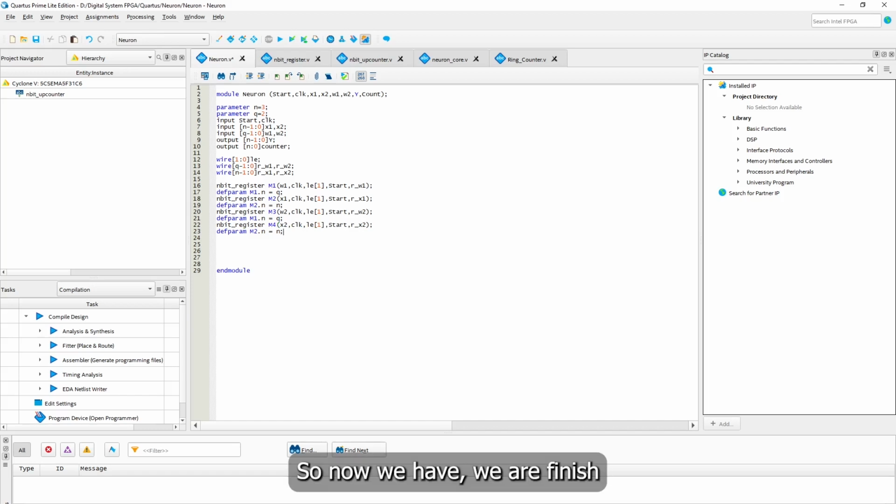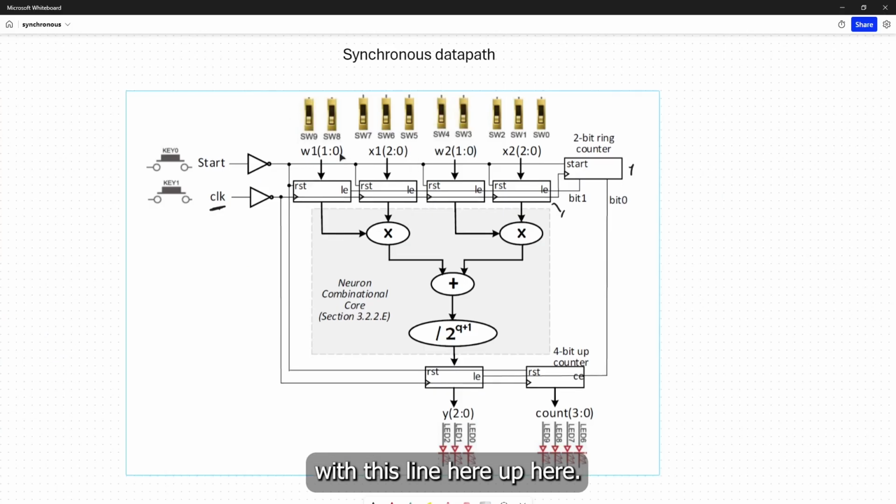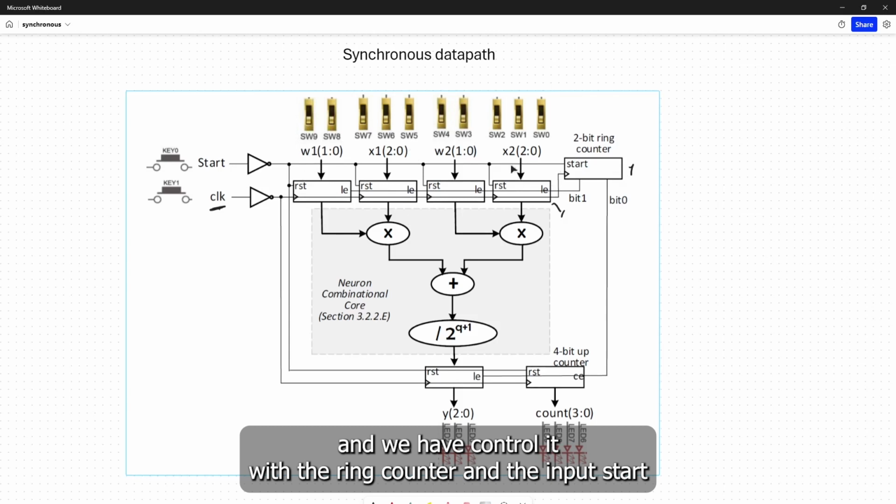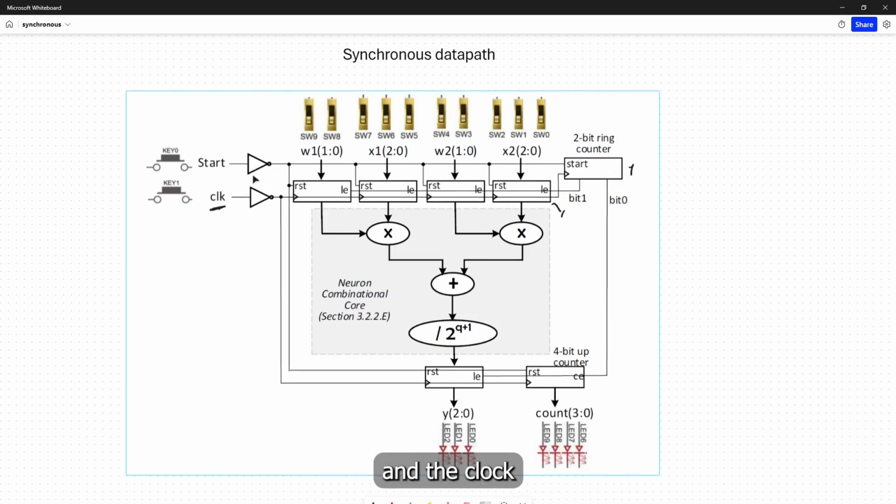So now we have finished with this line up here. We have instantiated the registers and we have controlled them with the ring counter and the input start and the clock.